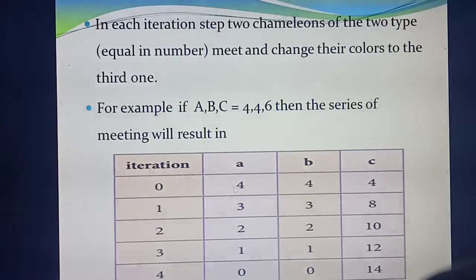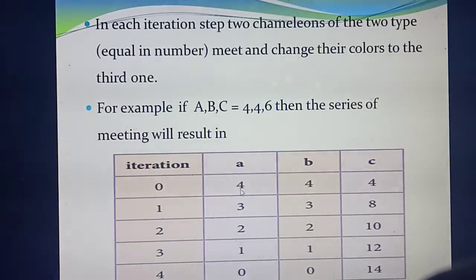So how you need to write is, first you need to draw the tabular column like this. So iteration 0, 1, 2, 3, 4. That is a number, just like a count. First the 0th iteration, first iteration, second iteration, third and fourth. Then you need to write the variables A, B and C. First you need to write the same number, 4, 4. So this number is wrong. Please correct it in your textbook also. This is not 4, 6.